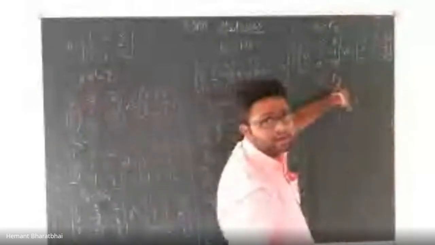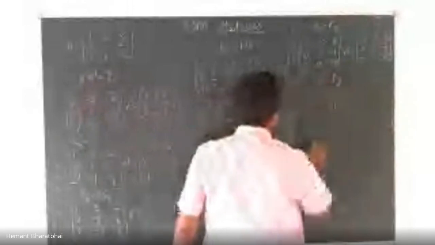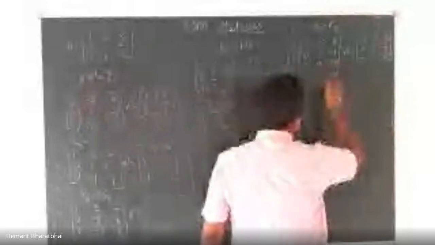So I will write minus 1 by 12 into R3. The transformation is occurring only in R3. So R1 and R2 are as they are: 1, 0, 5, 0, 1, minus 1, 0, 0. Minus 12 divided by minus 12 will become 1. Now here it will become 5 divided by 12, 1 by 12 and minus 8 by 12. So 4 twos are 8, 4 threes are 12, so that will be minus 2 by 3.